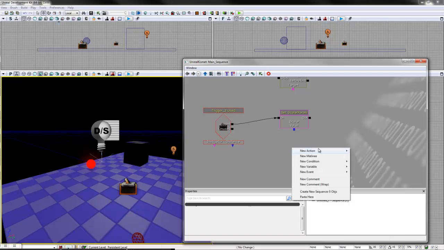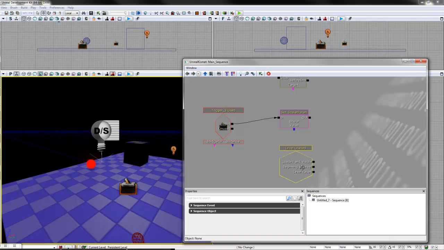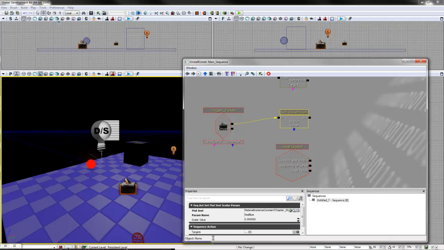If you right click and go to the events, you see several kinds of events, and one of them is level loaded. If you click on the level loaded, you will see that it will have a series of sequences initiated when the level is loaded or visible, or it's the beginning of the level, or if the level is reset. So for example, if you wanted to reset the locations of all the players and things, you can do that, and so forth. So here I want to reset the value of my scalar parameter red blue of my material instance red blue pulsar from 0 back to 1, so it shines blue when the level starts up.